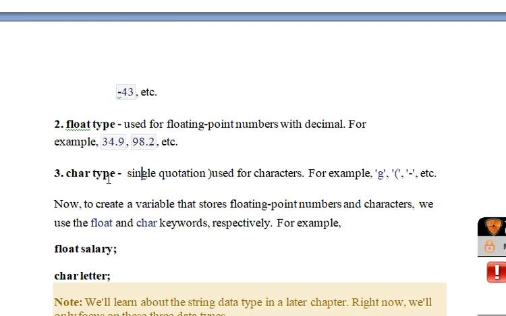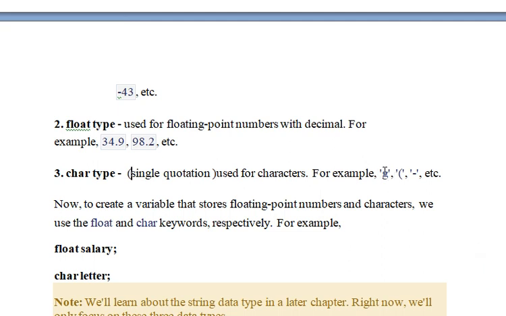We can see examples: G is taken as a character within single quotations. Open bracket within single quotation, minus is taken within single quotation, etc.